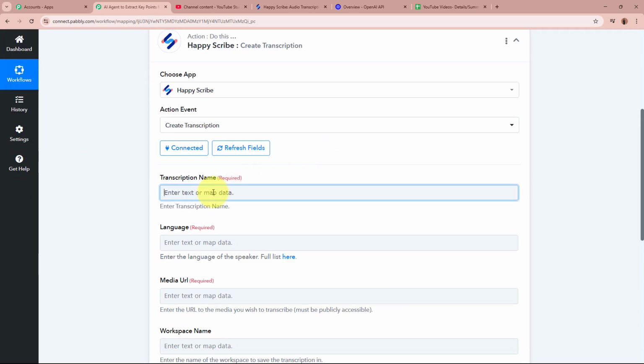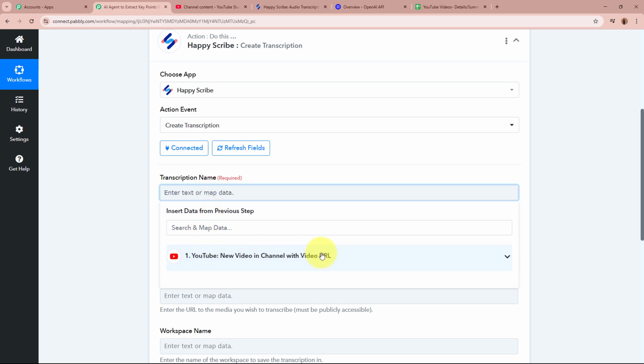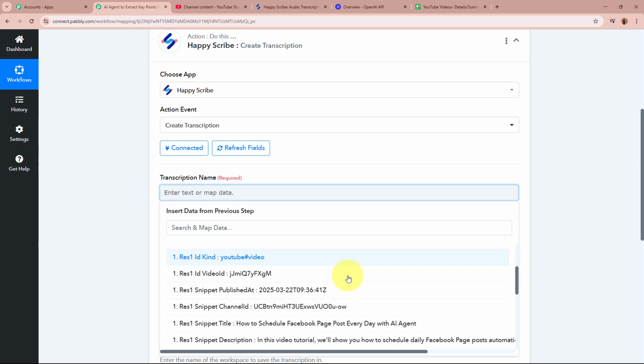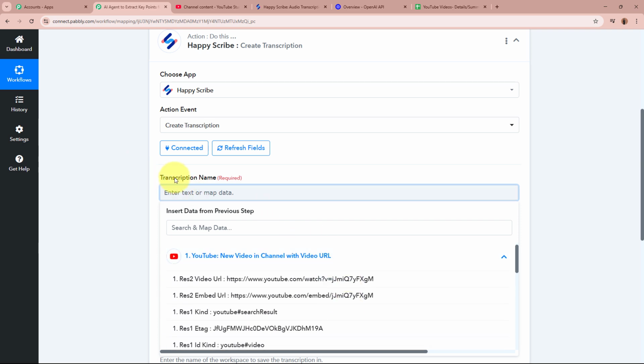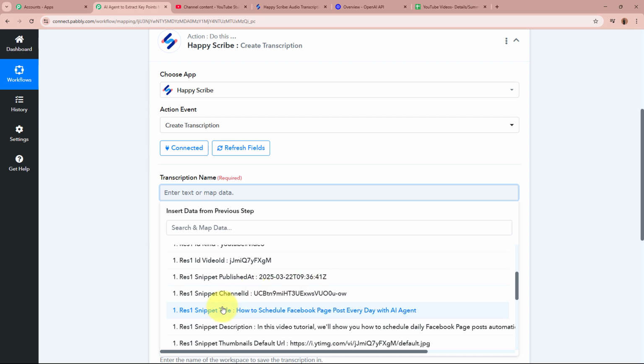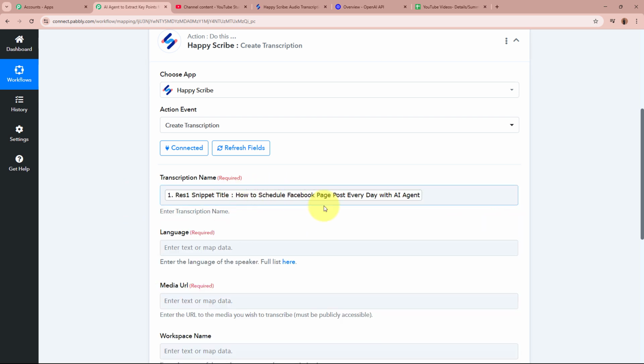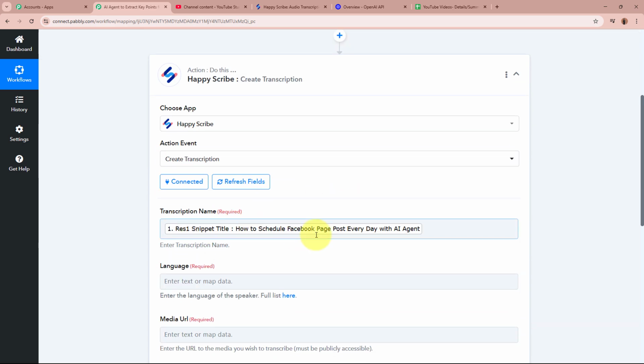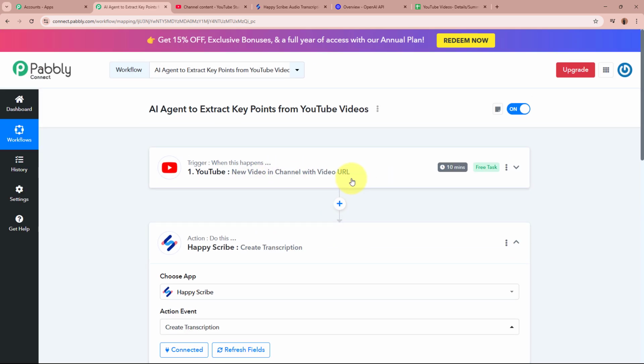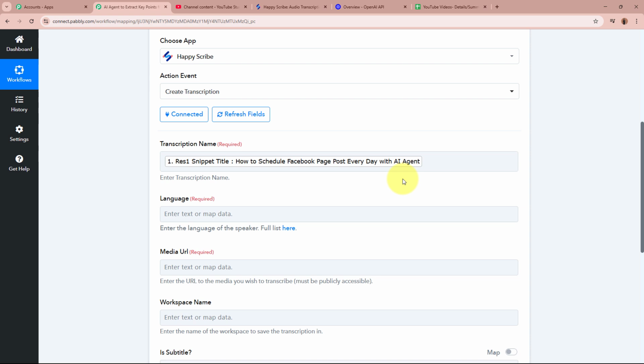How mapping works is that as soon as I click on this field, this was the previous step. As I click on it, this is the same response that was captured in our previous step. It is asking for the transcription name. I want to give the name to the transcription as the title of the video. Over here, we have received the title of the video. You can see right over here. So I'm going to select this title from my previous response. As now I've selected the title from my previous response, you can see the data is mapped. And as I have mapped this data, the data has now become dynamic. That means whenever a new response is going to be captured in our previous step, automatically the new data that is captured is going to be updated in place of this mapped data.